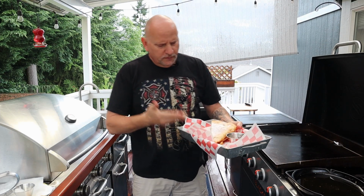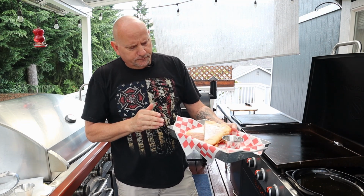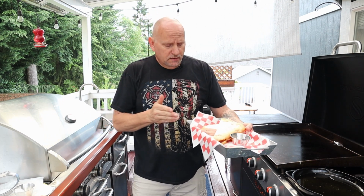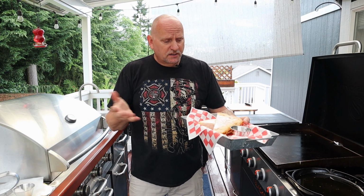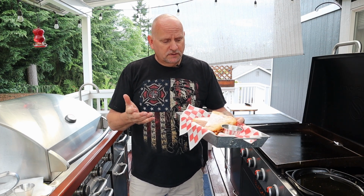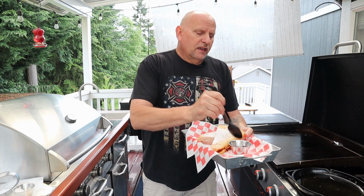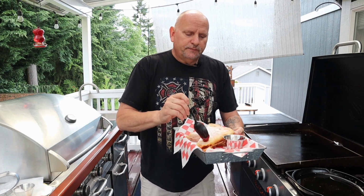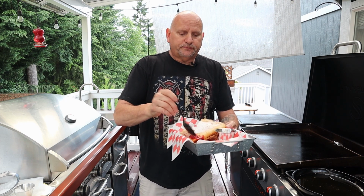Monte Cristo using a tortilla versus bread. The cheese melted okay. I feel that the cheese could have melted a little bit better. But it still melted. It's not goozing out like I would like it to. It's pretty thick. Probably let it set in that oil a little bit longer and I think it would have done okay. But let's go ahead and try this. And like I said, you gotta have that jam on there. It seems weird, but it's actually really, really good.